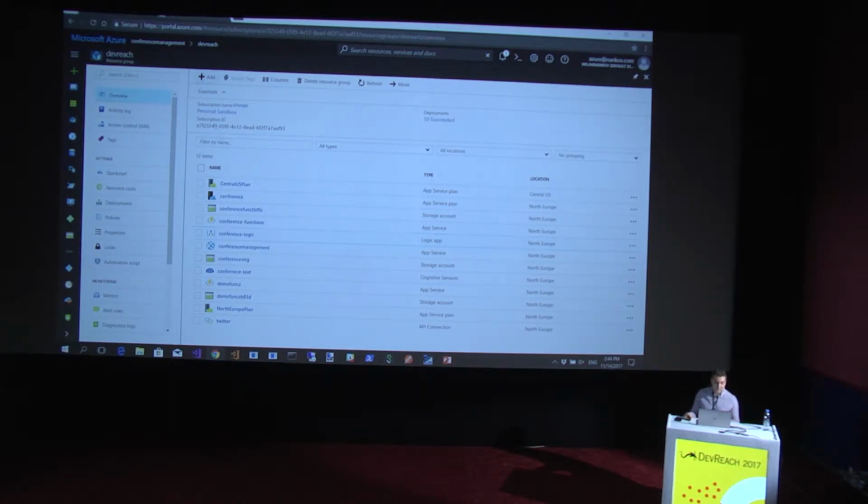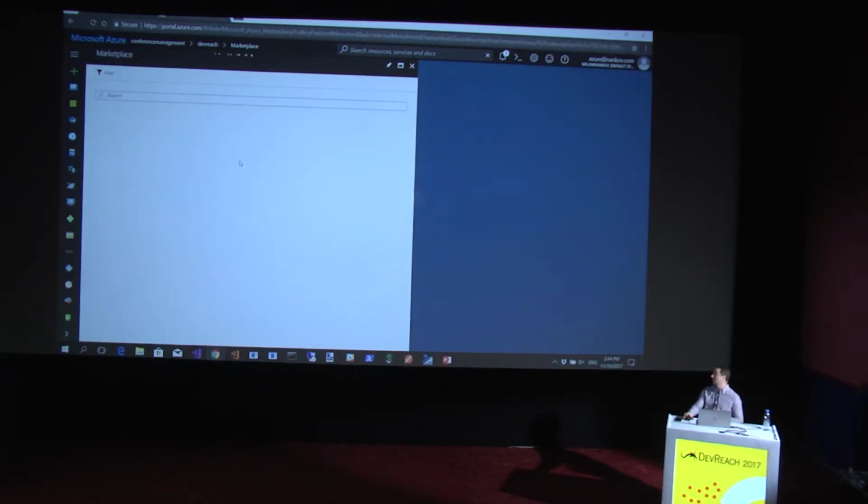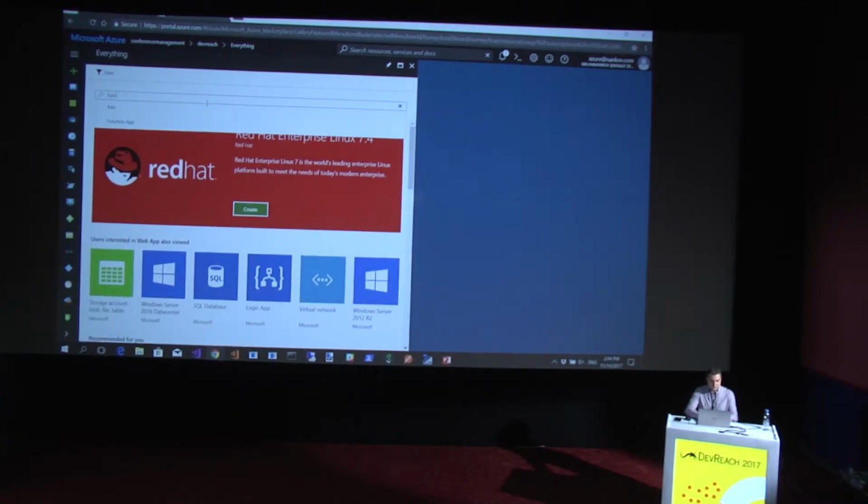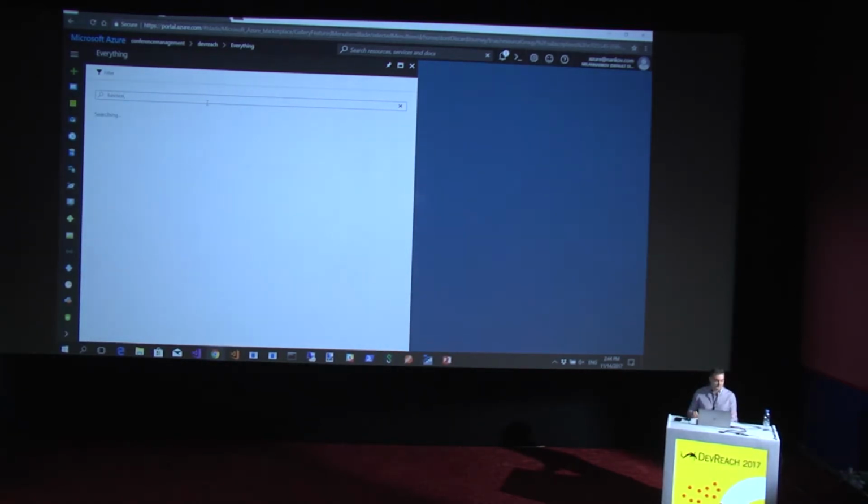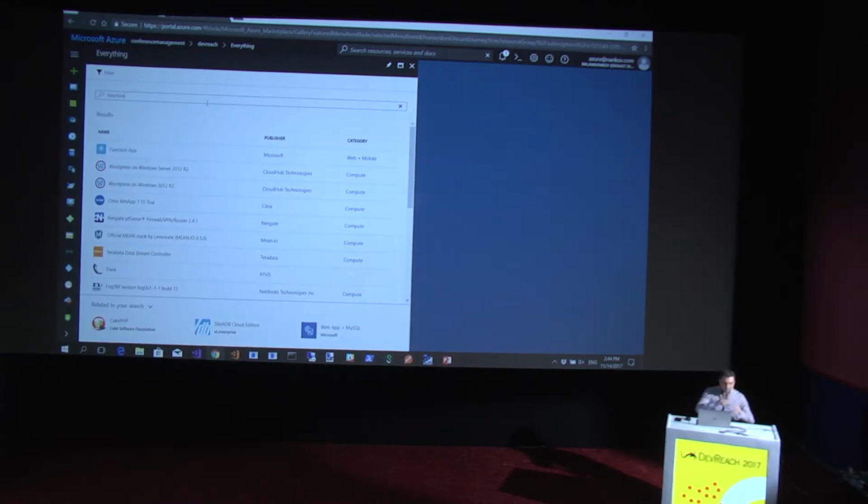I'm going to add a new resource. Hopefully we have internet. Okay, that's good. And I'm just going to search for function. And what you want to create is this so-called function app here.